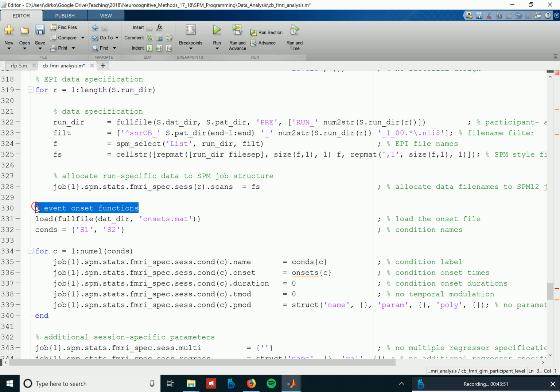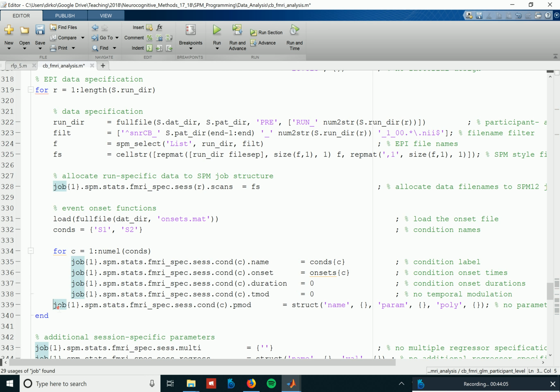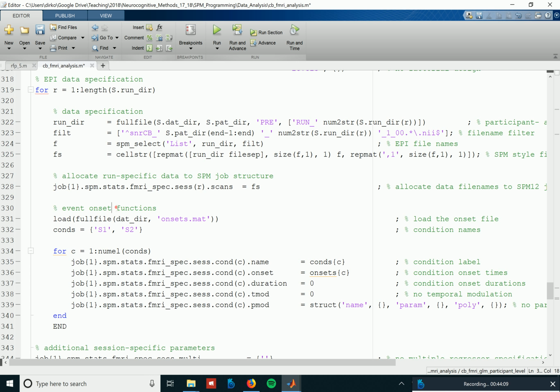So we have to specify, because we in principle have multiple runs. We put this there.